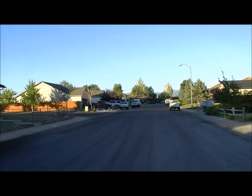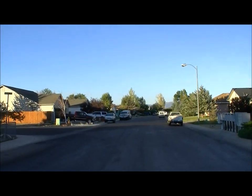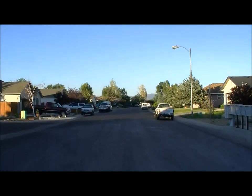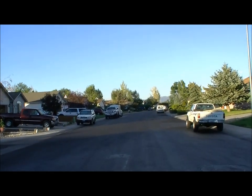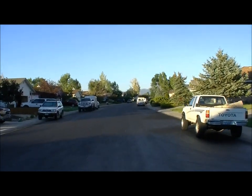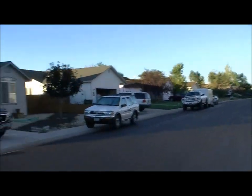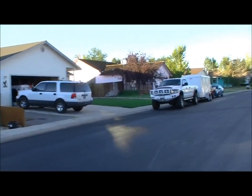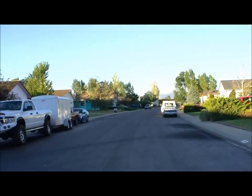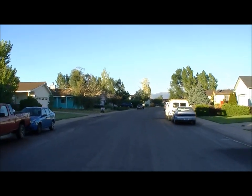I really enjoy my bike. I do have another bike that I didn't show you guys yet that I'll be using up in Lake Tahoe, because this bike here is a single speed, and the bike I need in Lake Tahoe is multiple speed. But I'll show you that bike soon.